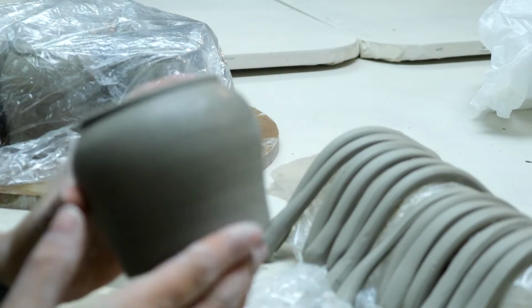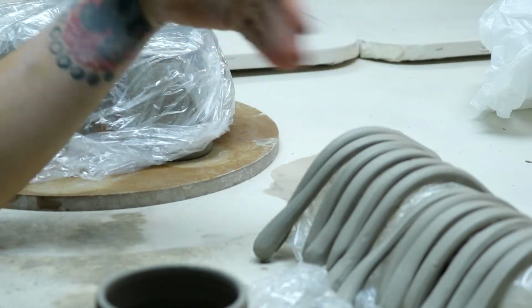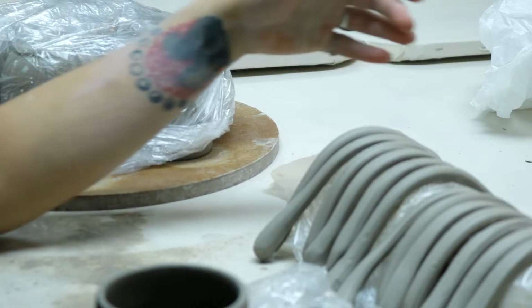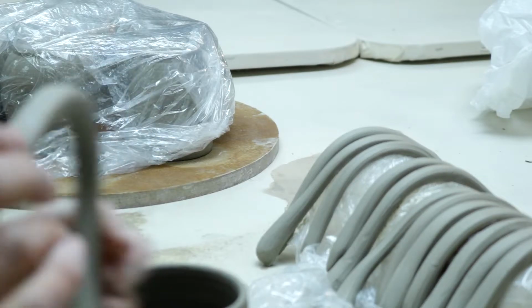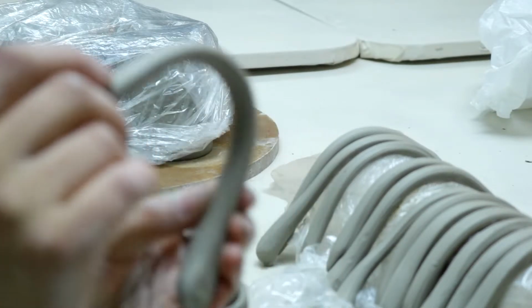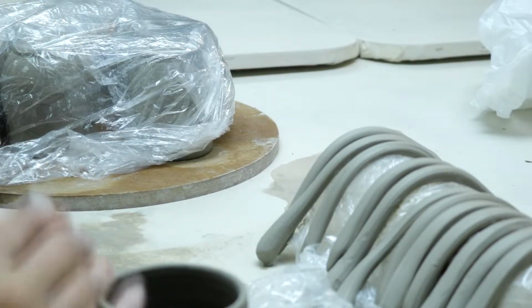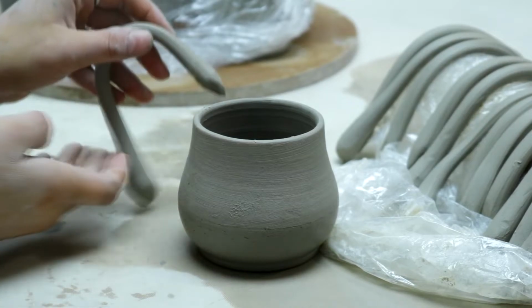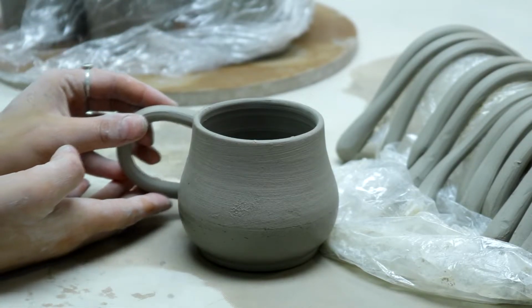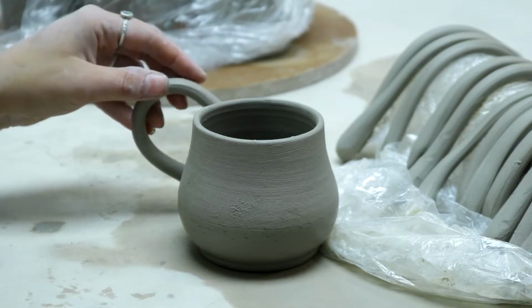So this mug is on the shorter side. It's pretty round, so I know I'm gonna want a handle that has that same feeling to it. I'm seeing one right here that I think might work pretty well. I don't know if it'll focus. I don't know how to do this, I'm sorry. But if you can see, I'll pretend to attach my handle. So, what if that was the handle? Or what if that was the handle? That sort of idea.